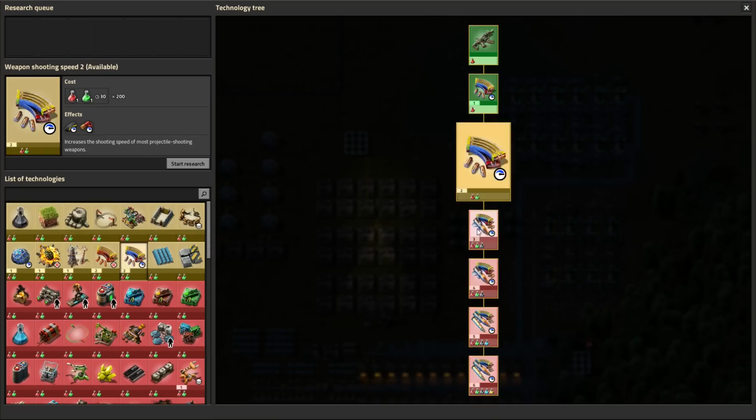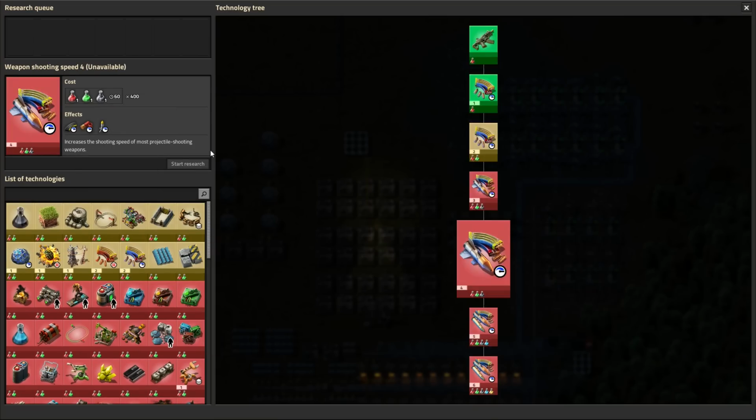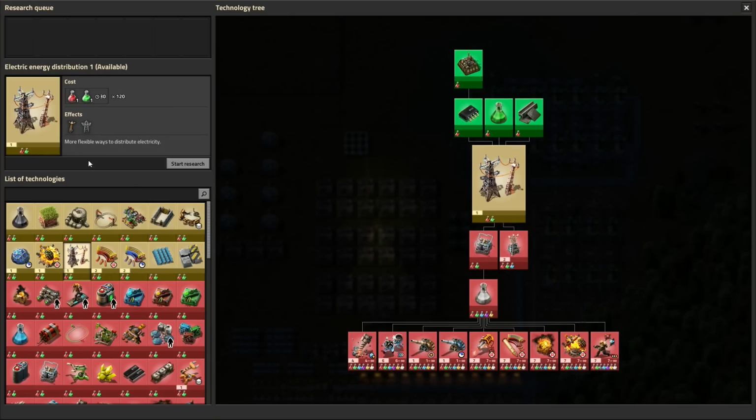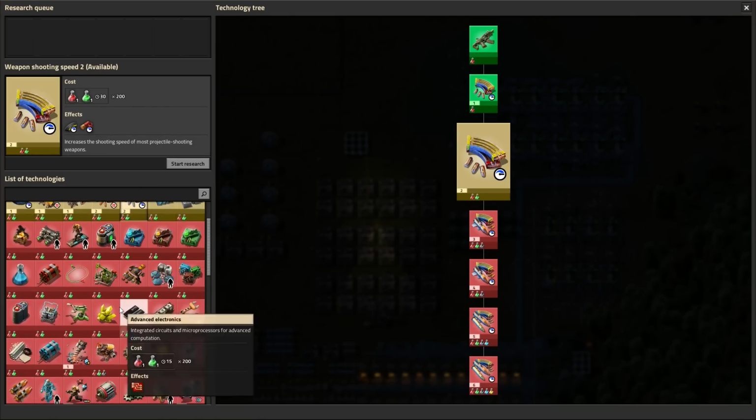I'm not really convinced about the shooting speed upgrade, because it's very expensive for us right now. 3 and 400 military science. It also will take a long time to research, because these are 60-second technologies, whereas normal technologies are like 30 seconds. So I'm not too convinced.